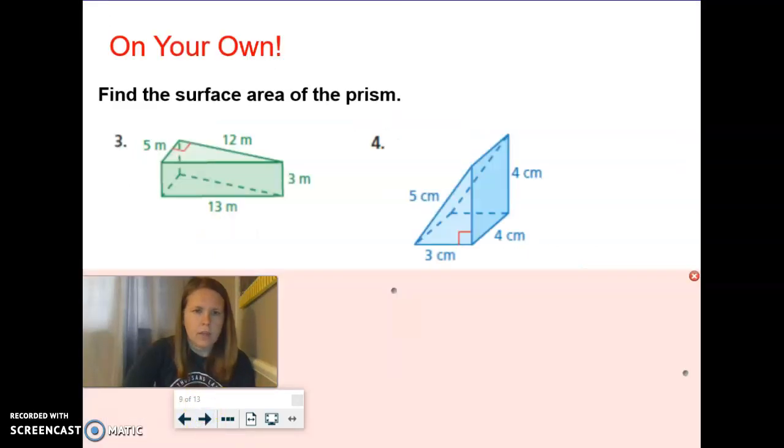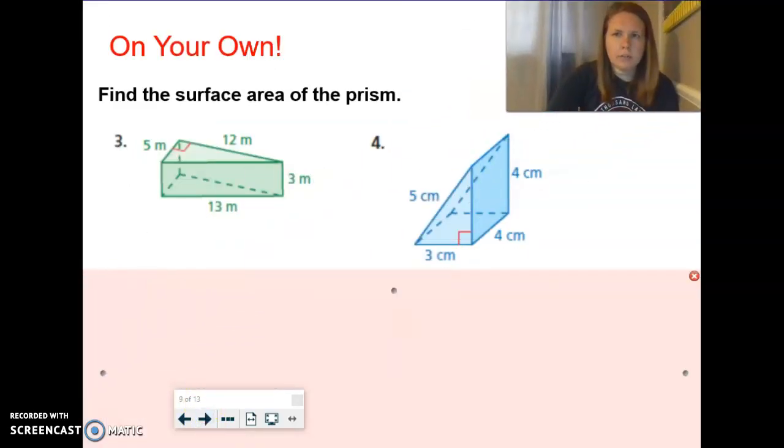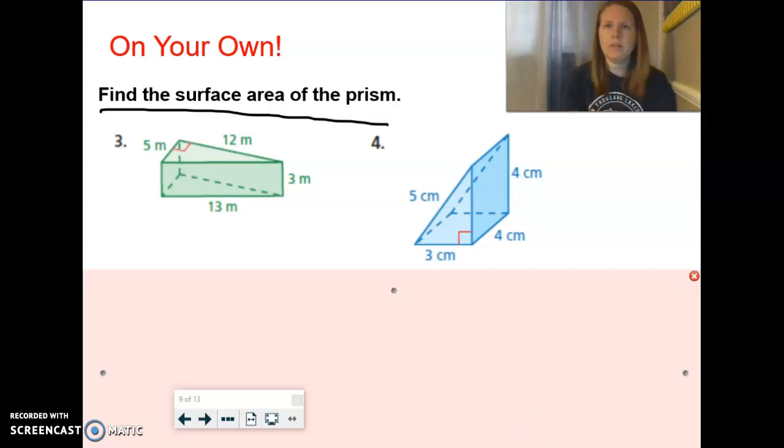The next part is an on your own. So I want you to take the time to pause the video, which actually is a really good time for me to stop this part of the video. So take the time now to end this video, work on these problems. See if you can draw out the net, figure out what sides you're adding as well. What are those lateral sides, as well as what is the area of the bases. Add the area of the bases together plus those lateral faces to get your surface area, okay?